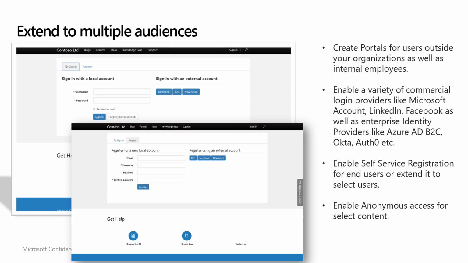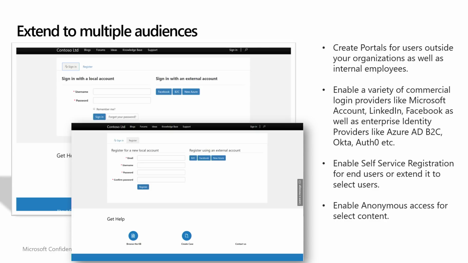And everything is permission driven. You will be able to define whether a user can create a particular entity record, or read a particular entity record, or whether an anonymous user can do that. All of that is permission driven, so you will be able to define precise permissions on what capability you want to give to your users.